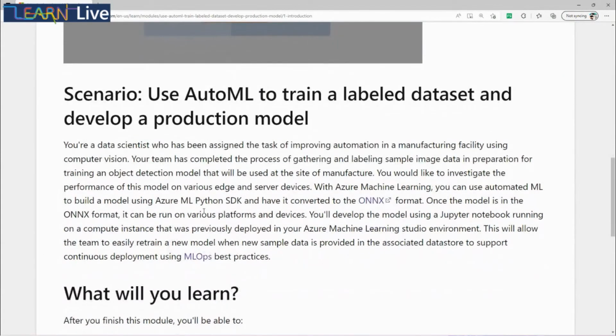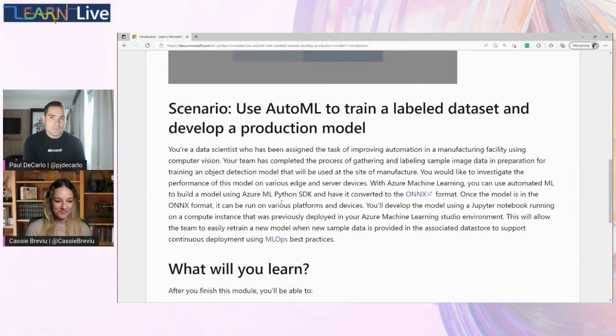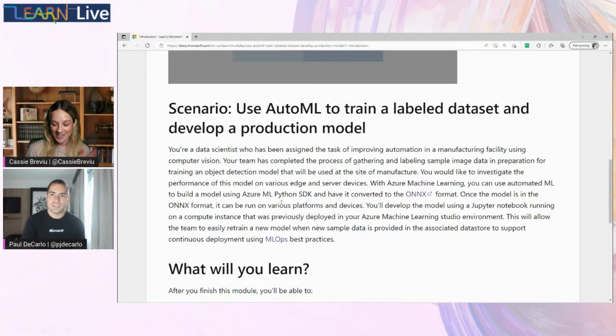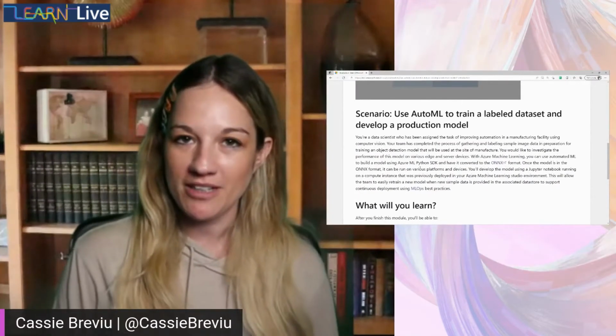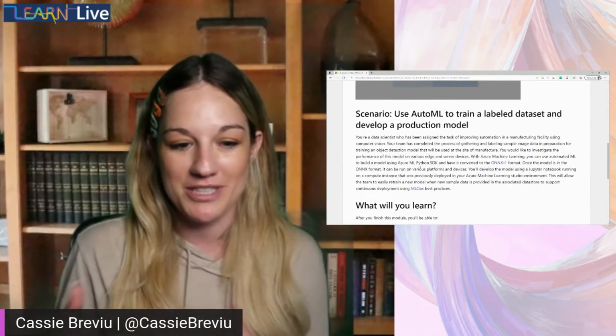We want to use Azure Machine Learning Studio with Python and use that Azure ML Python SDK to create an ONNX-based model. So, Cassie, this is the amazing part here. ONNX is interesting because, well, I'll let you tell us. Yeah, so ONNX stands for Open Neural Network Exchange, and it's a way to convert your model into a file format that makes it able to be used in multiple different ways.